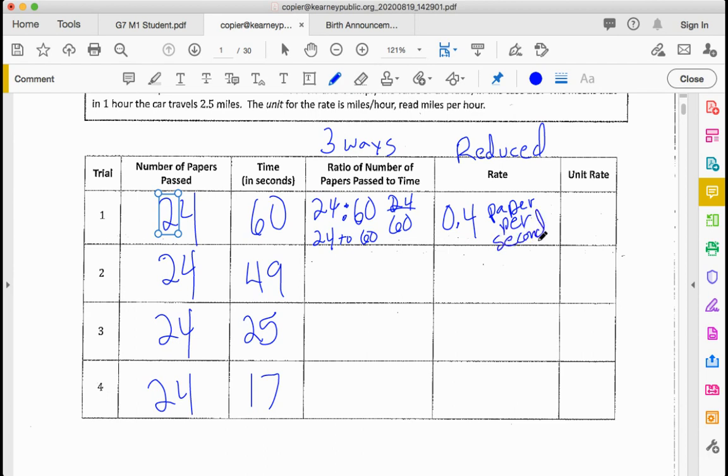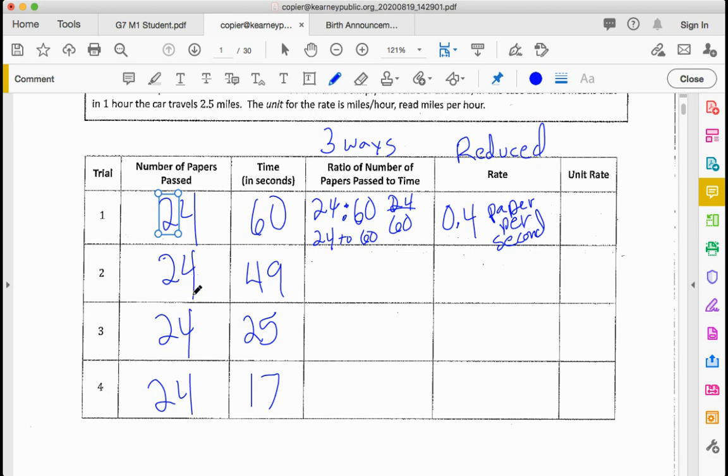Okay, now here's the deal. If you do PPS right away, do I know what you're talking about? PPS? No. So we could label papers per second now, but in the future, we'll shorten it up to PPS. Okay? But if I said MPH, do you know what that means? Yeah, that one we know, but really if I said KPS, you'd think school system, but it's really kilometers per second, okay, or whatever. So if you don't know what it is, write it out first.